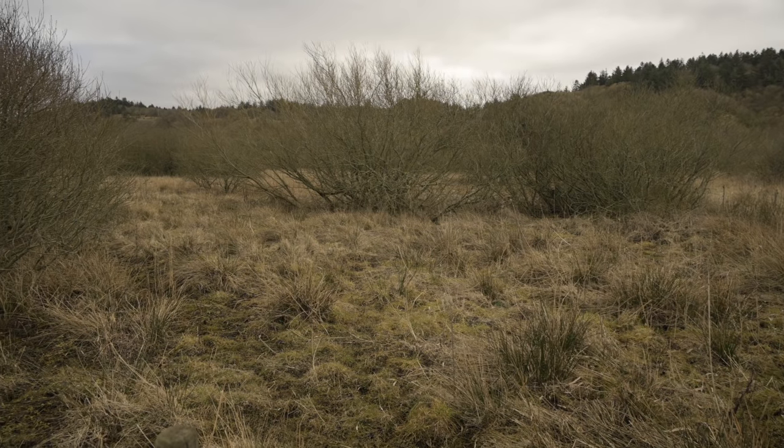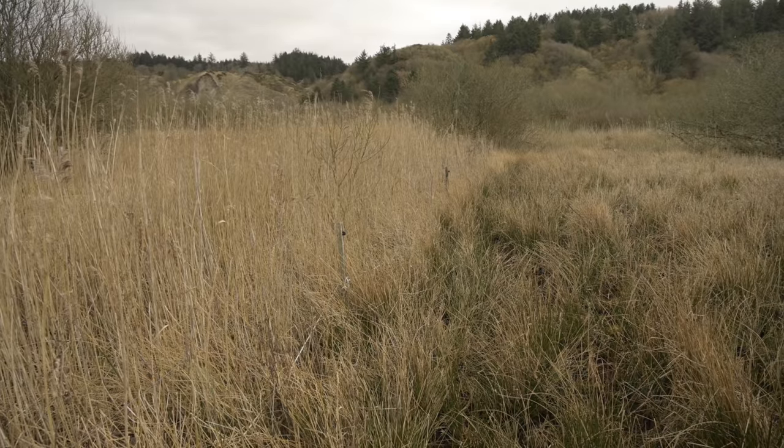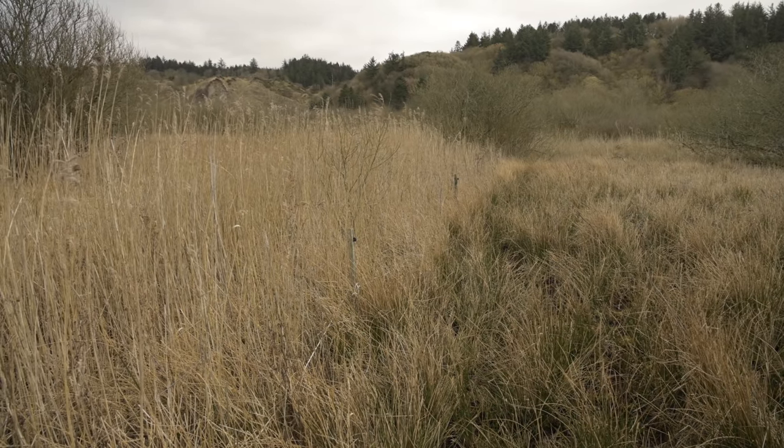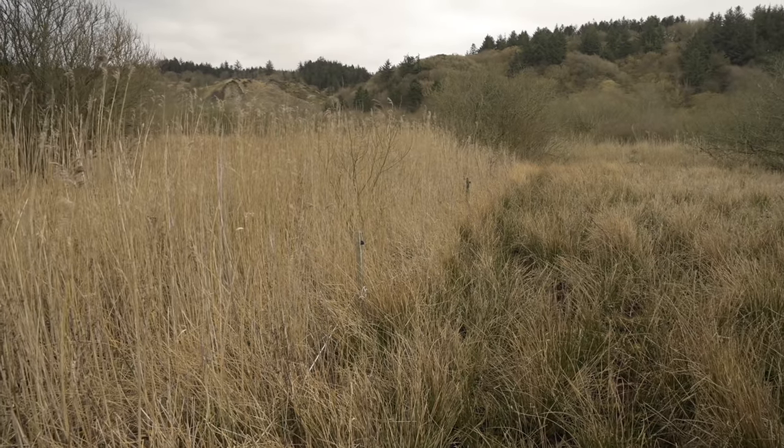Because we do not have huge herds of red deer in this area, I'll have to achieve that with cows. You can see on one side you have tall reeds; on the other side, you have a little more variation. What I'm trying to do here is simulate nature back in the days before all the farming and all the people, where huge herds of red deer would do the same as I'm trying to get these cows to do today.